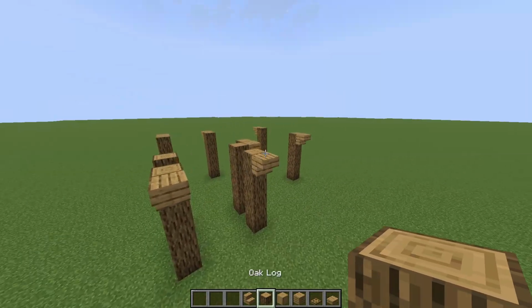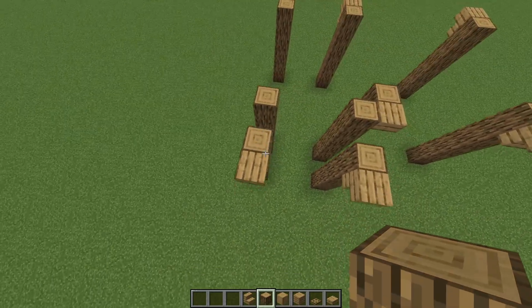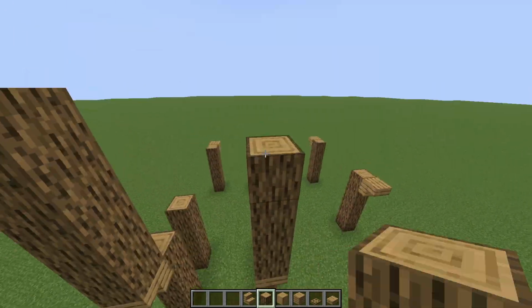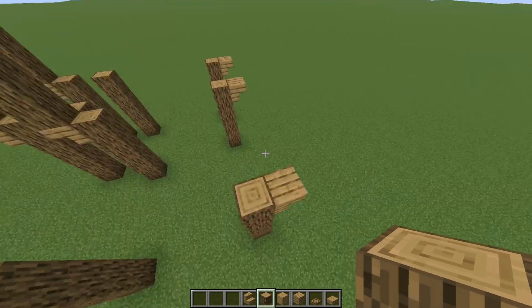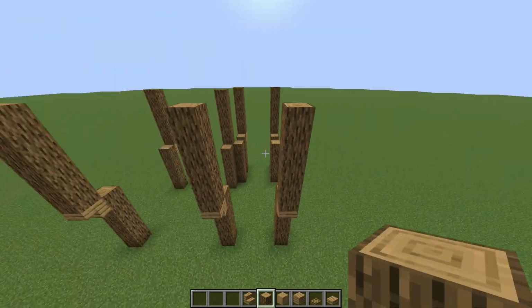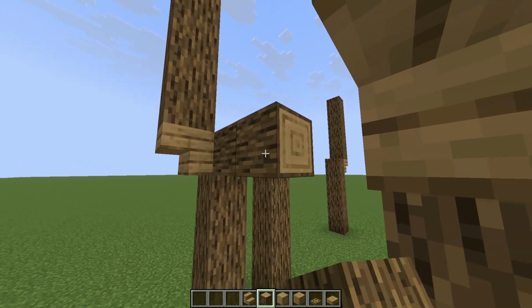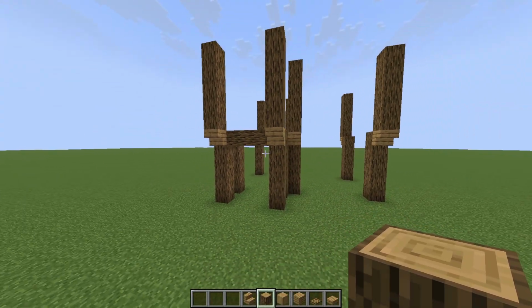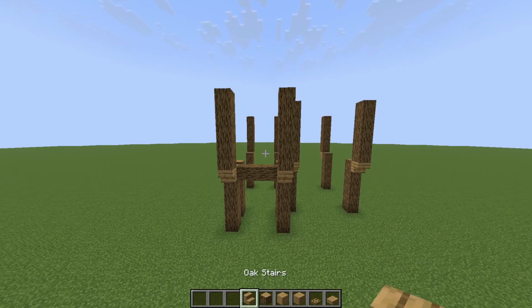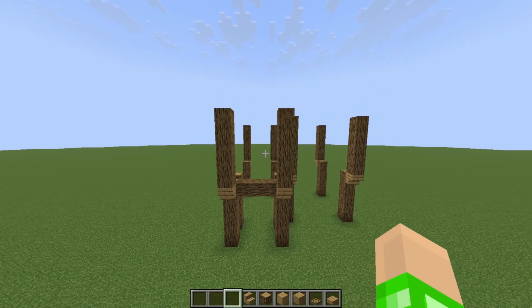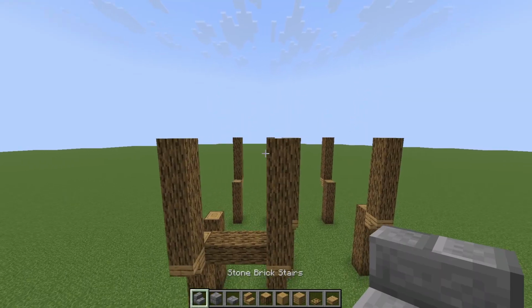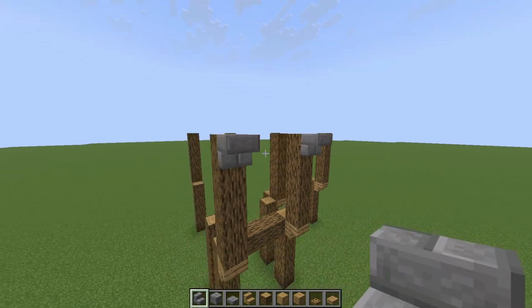And now on each of these we are going to build up another 5 blocks. So this is what it should be looking like now. And right up front here, we're going to connect these 2 like that. The next thing we're going to work on is the roof outline. So we're going to grab our stone, and we're going to do upside down stair like that.